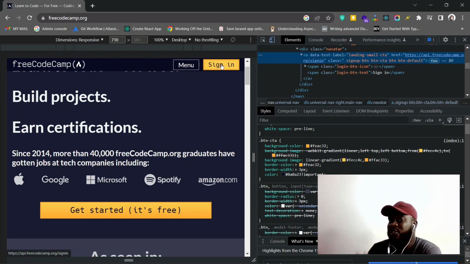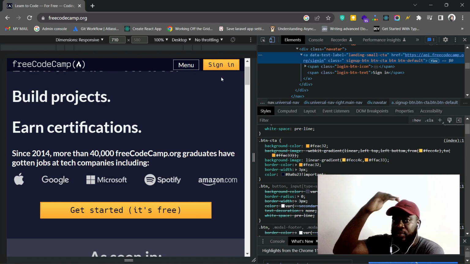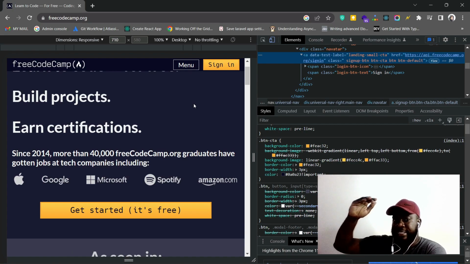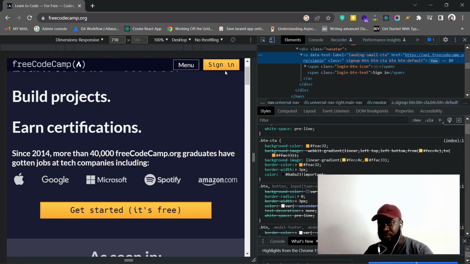Their button is also very unique. It's not so overboard. I like the fonts and everything that they use here. It's amazing. So this is the linear gradient, FECC4C. So that's what is giving it, the top of the button is a bit more yellowish, and it gets a bit more orange as you come down to the bottom side of the button. And I think that is what is controlling this.